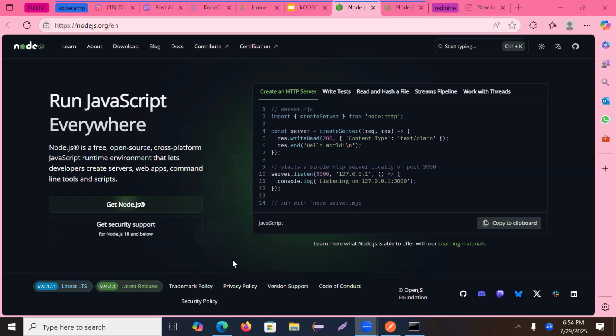So I want us to go to that link that I dropped on the chat, for those of us that have not installed it. I want us to install this latest LTS version. Just click on it.